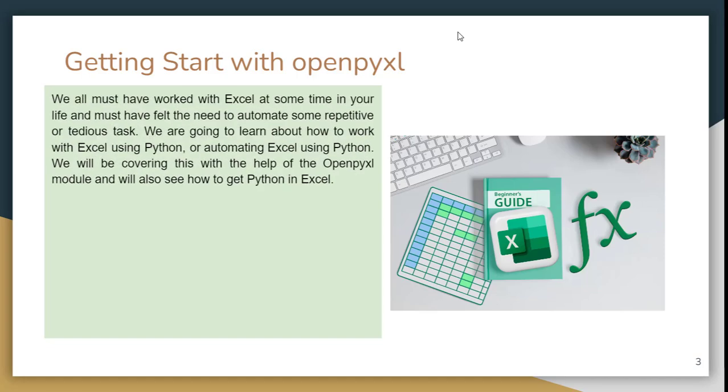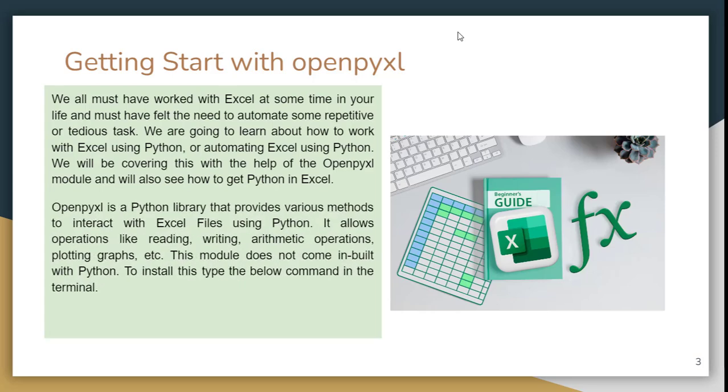We all must have worked with Excel at some time in our life and must have felt the need to automate some repetitive or tedious tasks. We are going to learn how to work with Excel using Python, or automating Excel using Python. We will be covering this with the help of the OpenPyXL module, and we'll also see how to get Python in Excel.